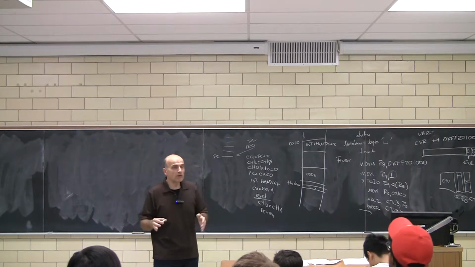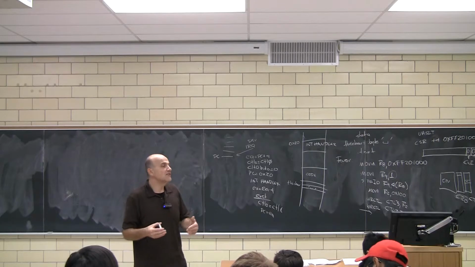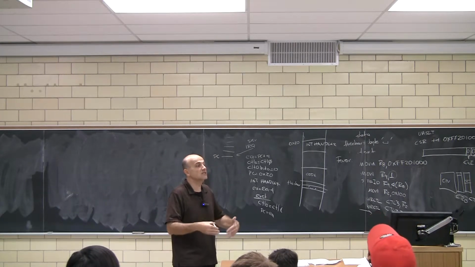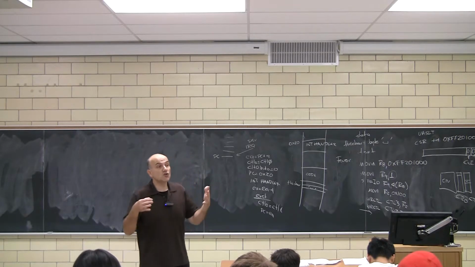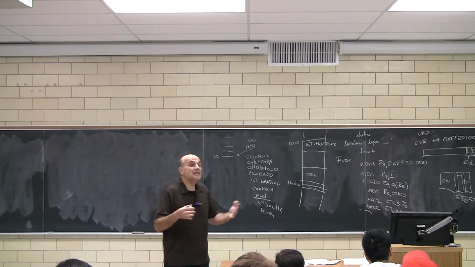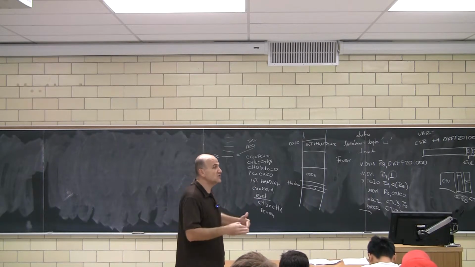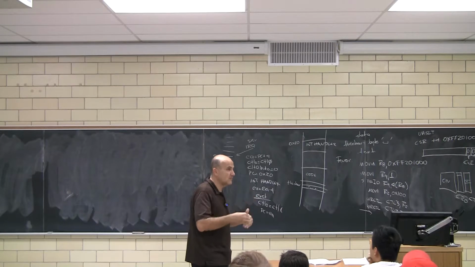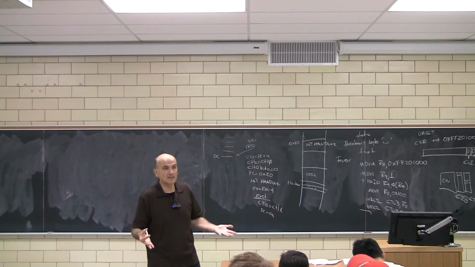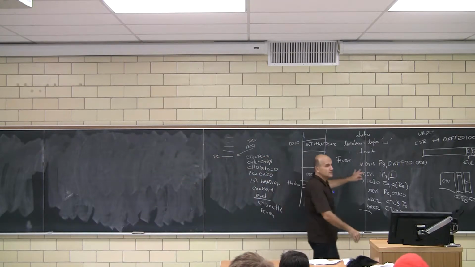Interrupts are like a call. The only difference is you don't control the call site. Call site can be anywhere. Hence, there is no such thing as a caller save register for interrupt handlers. Everything is callee saved. Again, why? Because you don't control the call site. It could be at any arbitrary point in any arbitrary program. So any registers you touch within the interrupt handler have to be saved somewhere, and that somewhere is the stack. That's the way you use it. So, can I erase this?